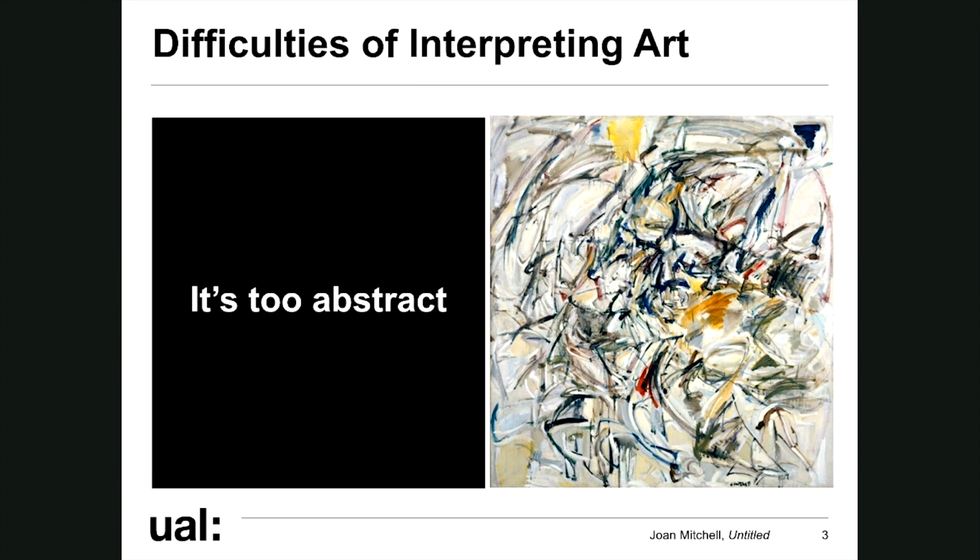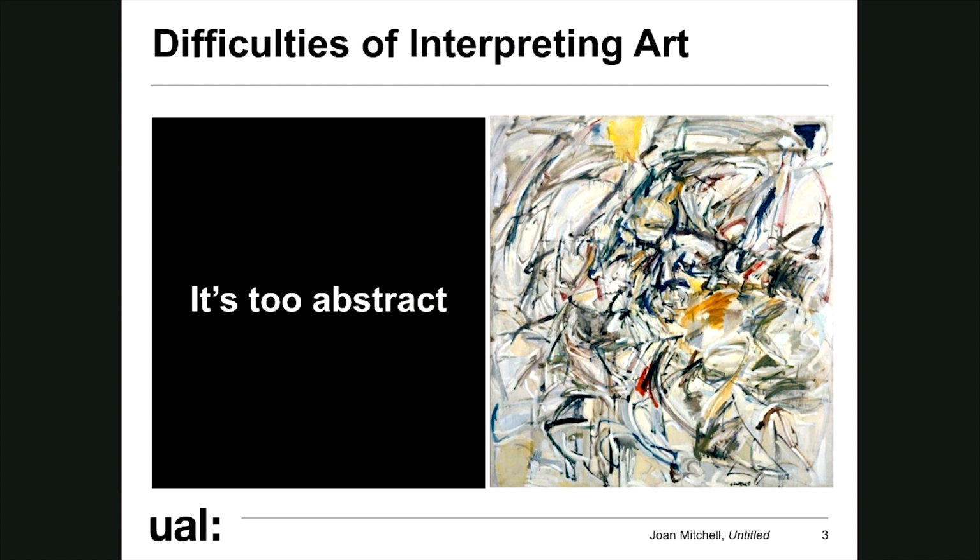So for those of you who are not familiar with abstraction, that simply means abandoning any representational or figurative aspects altogether, and that happens quite quickly at the start of the 20th century. By 1920, we've actually got quite a full-blown language of abstract painting, which is accepted in the avant-garde. So this makes it very difficult for us, and definitely for people who are new to art, because there's nothing there that we can actually latch onto, right?